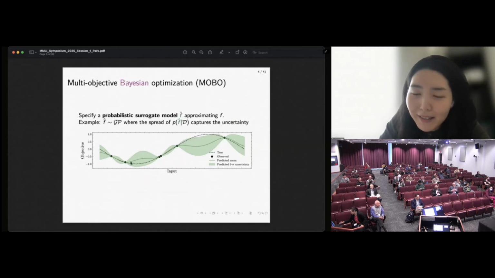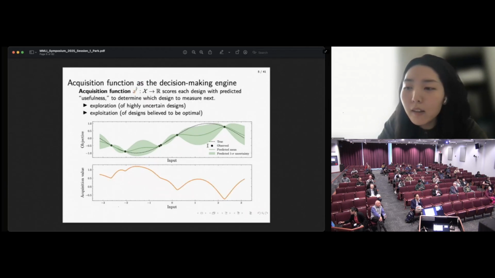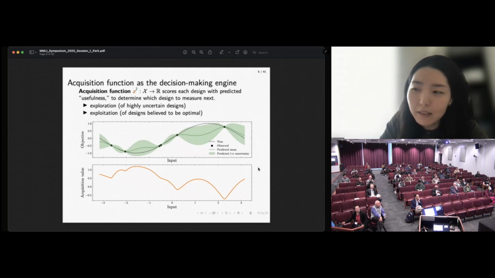Okay, so pretend you can line up the molecules on the x-axis and you want to find a molecule minimizing one objective. The black dashed line is the true unknown function f. And so far, we have gotten lab measurements for 6 molecules, which are the black dots. We fit a flexible probabilistic model on the 6 data points to get out the green predictive distribution. And our uncertainty at the data points is near 0 because we've already measured those. And our uncertainty increases the farther we go from the measurements. So we get the green predictive distribution for every candidate molecule.